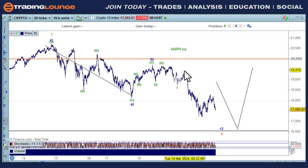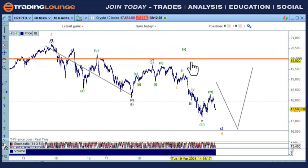That would be 1 and 2 here, I'd imagine. And this would be 1, 2, 3, 4, 5. So we could probably get away with 1, 2, 3 there, 4 here. And 1, 2, 3, 4, 5. We could do that for 5. We could put that as 3. Looks pretty good for a fourth wave there, get a bit overlappy, and we could bring this down here.